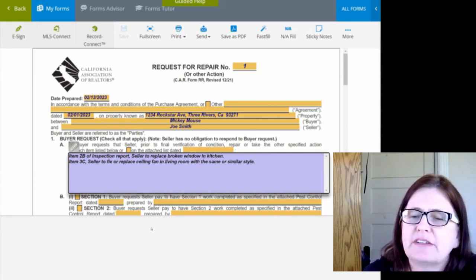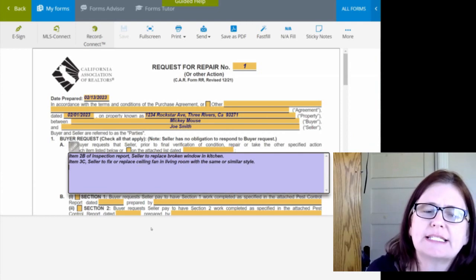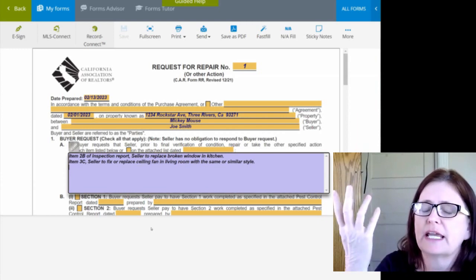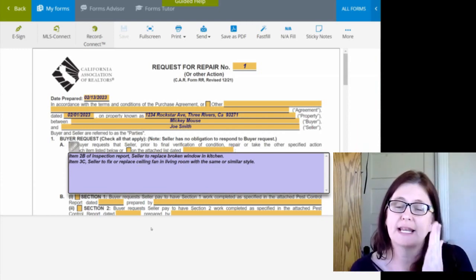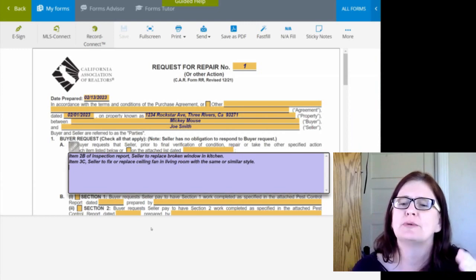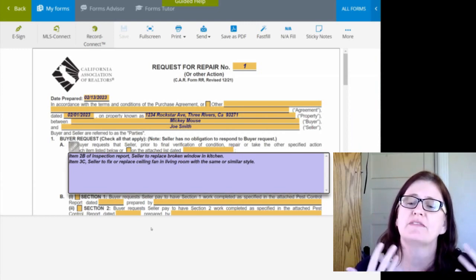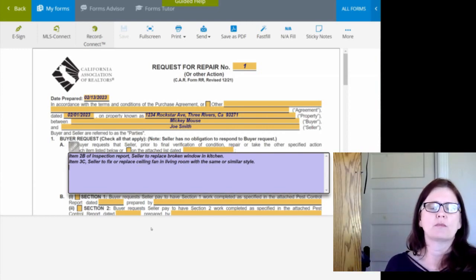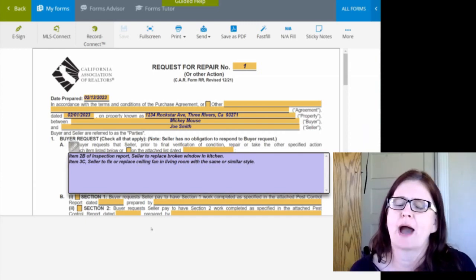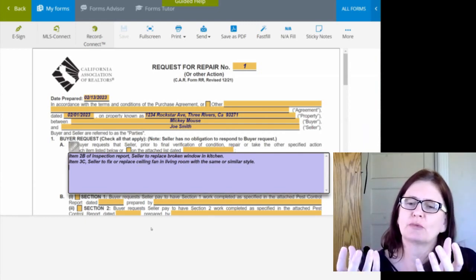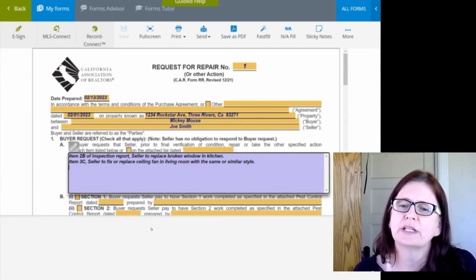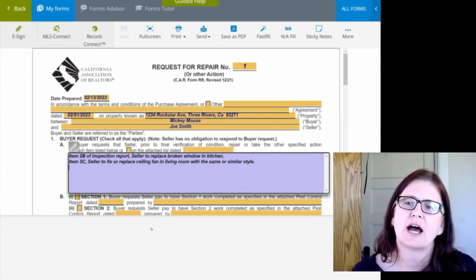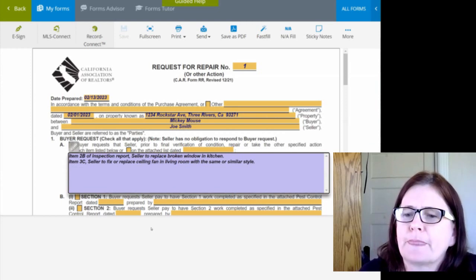Of course, we're talking about a ceiling fan here. Maybe it ends up not being the fan that's not working. Maybe it's the electrical part of it up in the ceiling. And so if we ask the seller to replace the fan, then when they put the new fan in, we can verify that it works, right? Now, bringing these two scenarios together, what if the buyer says, okay, I'm willing to buy the fan and replace it to make sure that it works before we close? Is that a good idea or not a good idea?